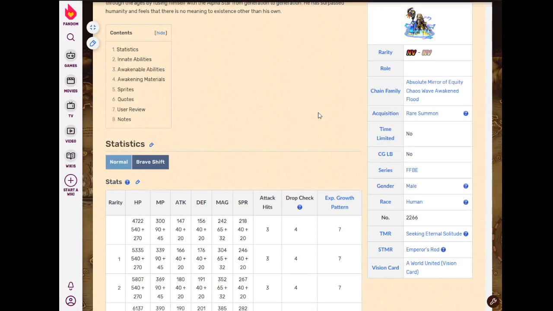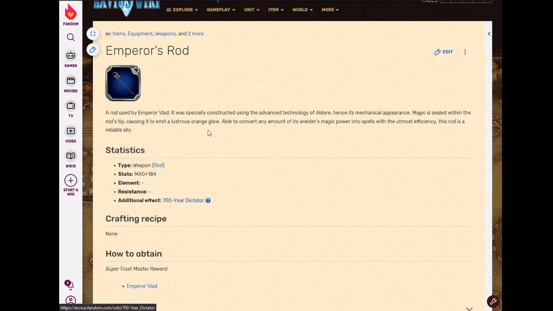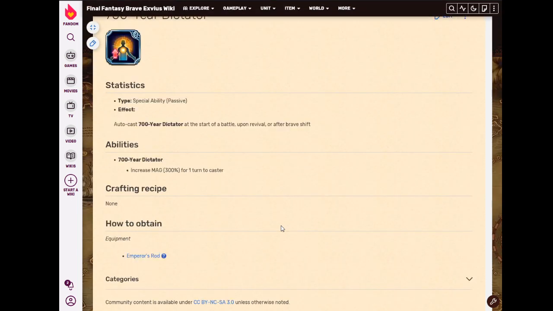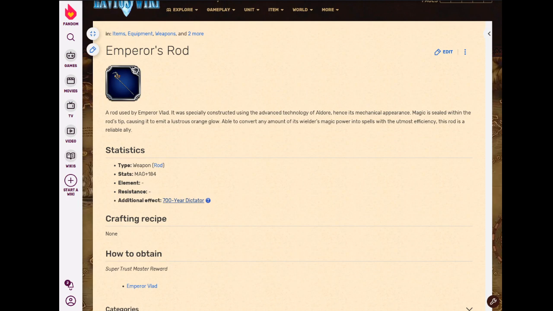Emperor Vlad's STMR is basically just a slightly better version of Saul's STMR. It's a 184 rod, and it gives a 300% magic buff on turn 1. So this could see really, really specialized use, equipping on a turn 1 OTK that is not using a buffer. Other than that, no. You're never going to use this.